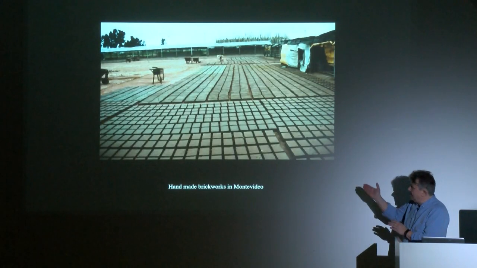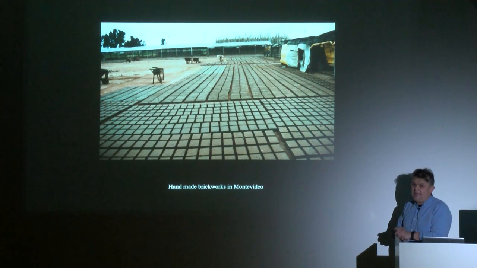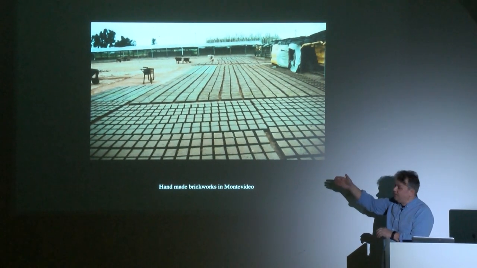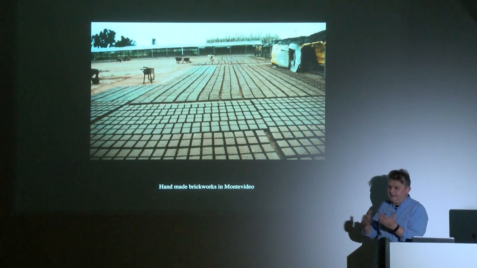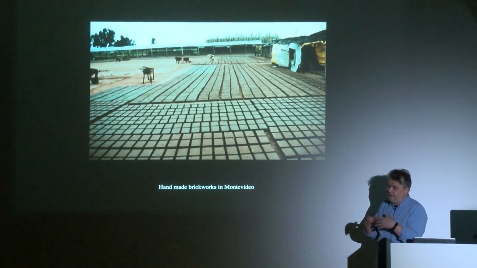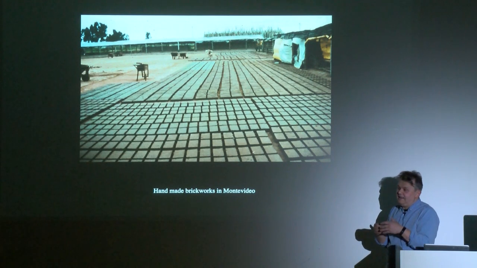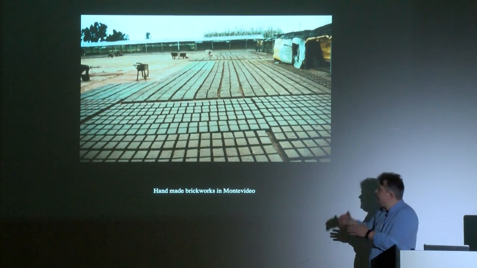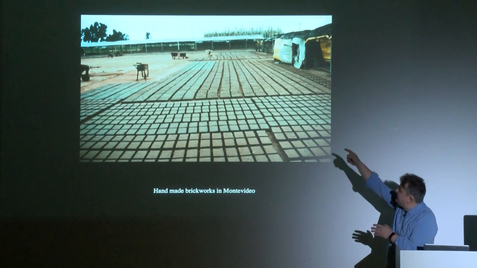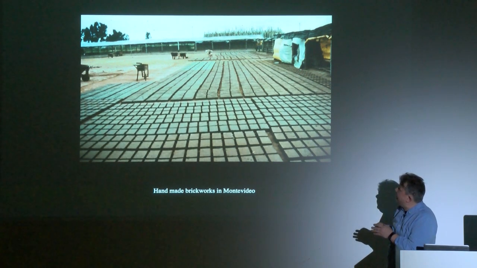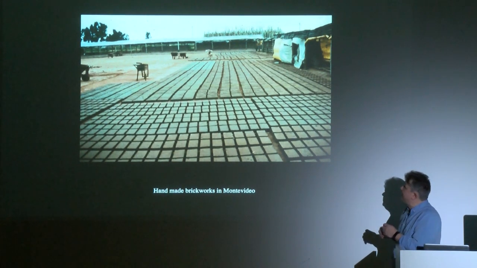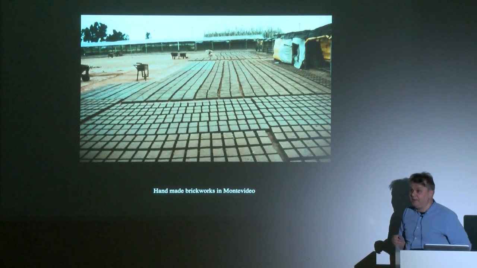So some of the bricks that he would use were actually handmade. This is a brickworks in Montevideo, where these are made in response to the climatic cycles. The climatic cycles being when it's not raining, and also when there's less work to do in agricultural employment, so that people who work in agriculture quite often come and make bricks for a period. And these are left to dry outside, and then they're stacked into clamps underneath that shed. They dry a bit further, and then they're fired. So it's a very elemental material. It comes from the earth, and it's made by people that work the earth.